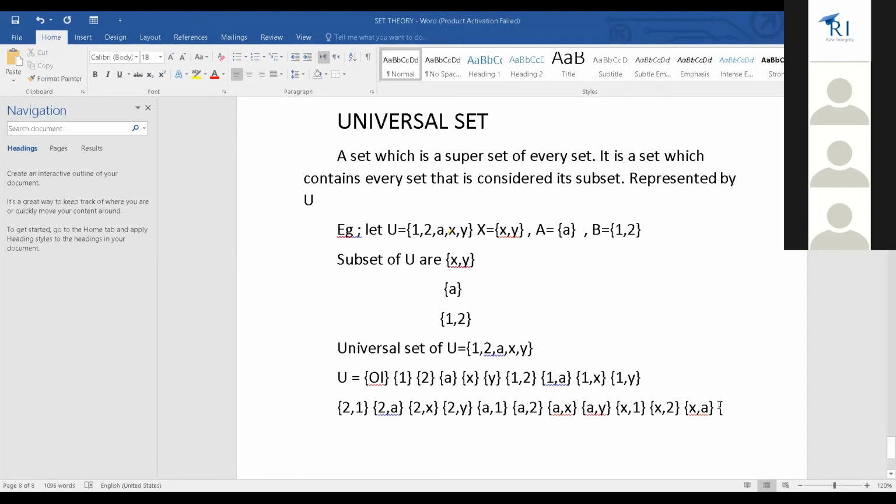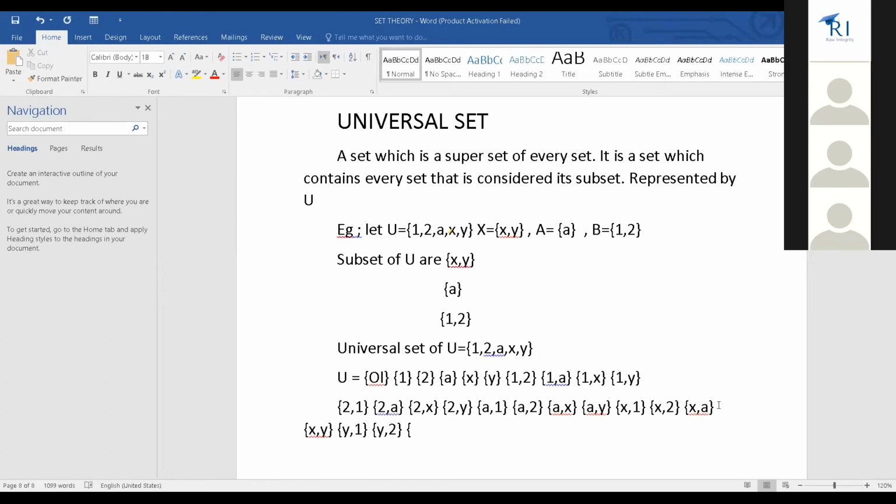Where did we stop? X1, X2, Xa. We will have a total of 16 subsets, 2 to the power of n. Now n is 5 here, the cardinality. So total 16. Just count if we have 16 yet. 1, 2, okay, 3. I'll finish now.